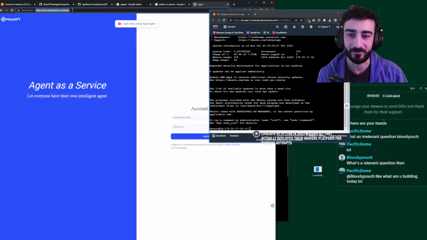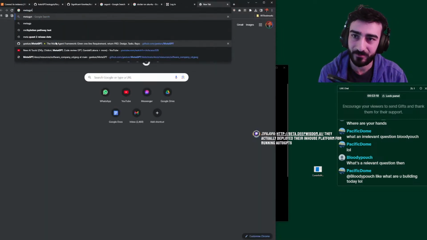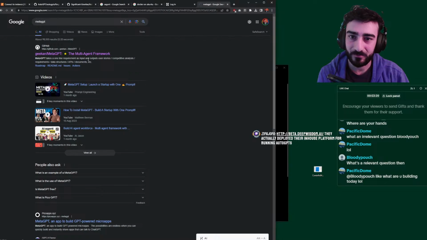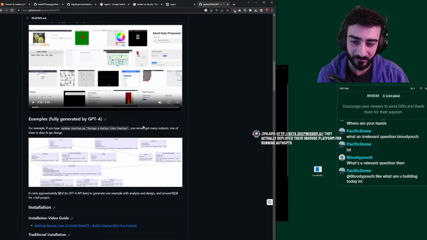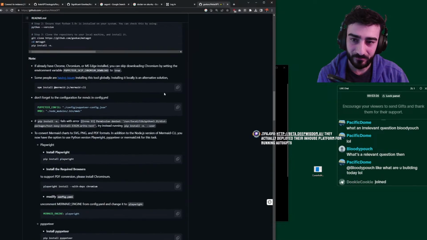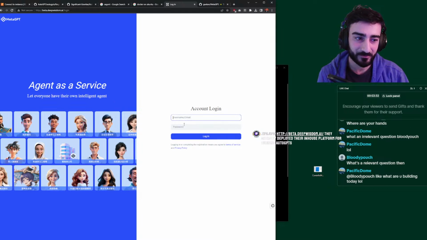Login failed. Agent GPT as a service. What? You actually found one that's doing it? Oh, it's by MetaGPT. Or is that different? No, that's the same logo, right? MetaGPT. Yeah, it's the same. Oh, wow. Nice, dude. How did we not hear about this before? We need a login though.